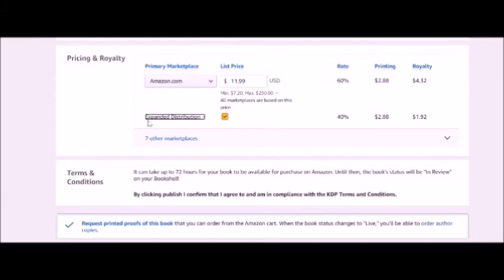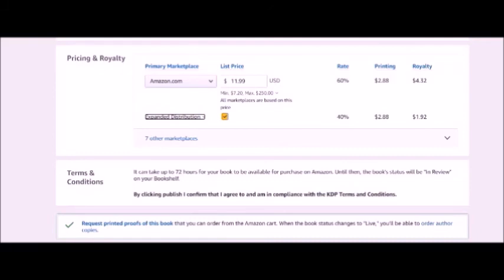I will say expanded distribution is a little vague since it doesn't tell you the exact platform your book is sent to. Like, for example, your book may go to Barnes & Noble, but not all of them may appear there. And if they do, your royalties will be quite small, like I showed you. We've made a lot of money with expanded distribution. We actually don't mind it, but we understand that you leave a lot of money on the table when you're not applying to Barnes & Noble's, the website itself, and submitting all of your books there.